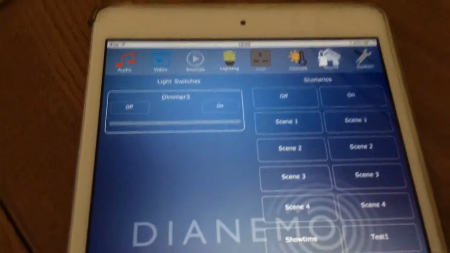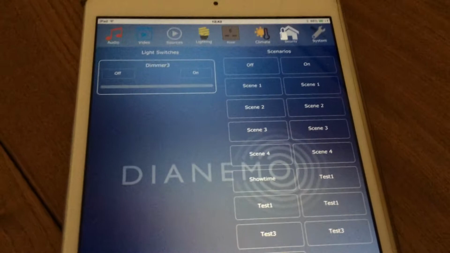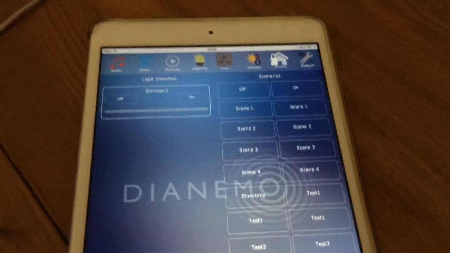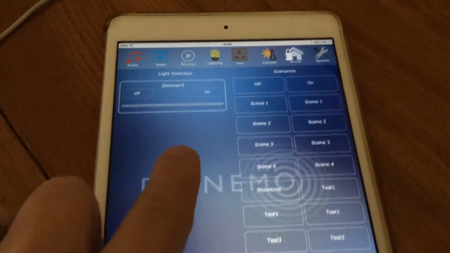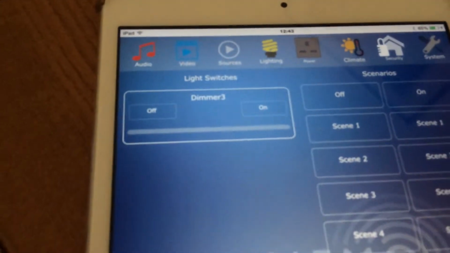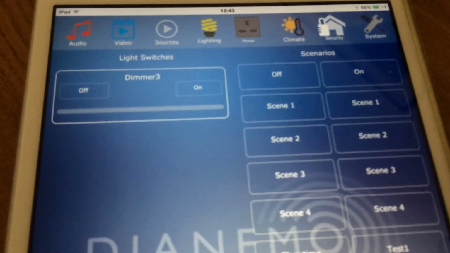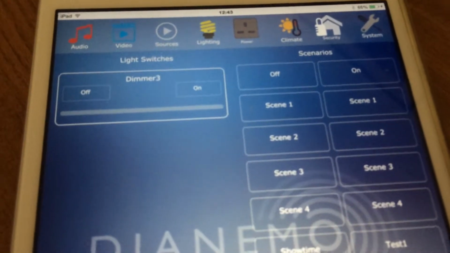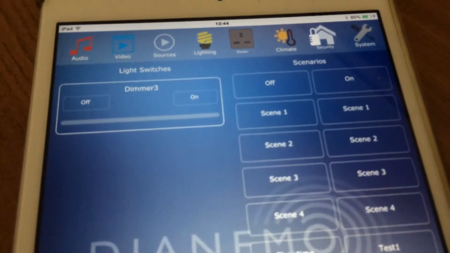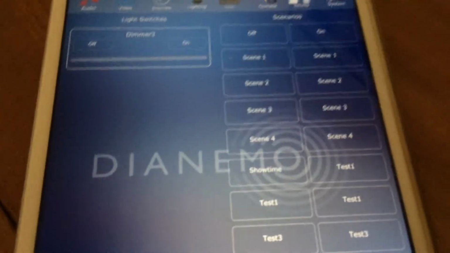lighting control there, and what it's done is displayed the lighting screen for the room that I'm in, which is the lounge. And you'll see a layout there. You'll see two columns. Essentially, you see a column on the left which is light switches, and we've only got one there in this demo system. And on the right you'll see scenarios, and you'll see some familiar scenarios. You see the all on, all off scenario at the top, and then we've got a bunch of buttons beneath that which are all scenarios. We just call them scene 1, scene 2, scene 3, scene 4, etc. And you'll see some different names down the bottom, but they can be named anything you like.